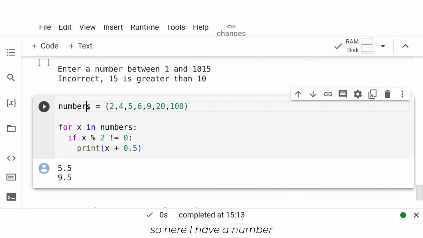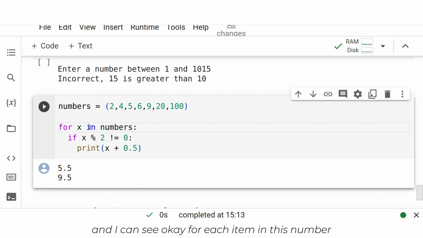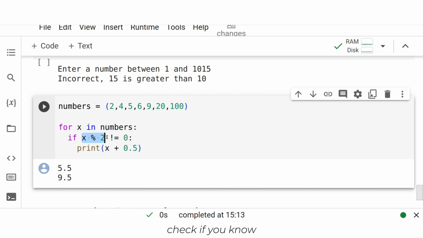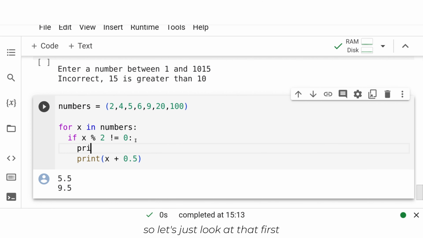So here I have a number, these numbers of tuple, and I can say, okay, for each item in this number, check if the item is not divisible by 2, and then for every one of those items, add them. So let's just look at that first.